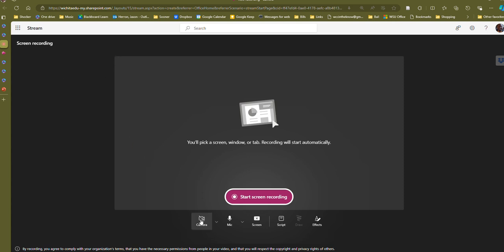Number one, if you click this button, the camera will show up, and the camera is like a circle, and you can move it anywhere on this. This is your workspace. This is what the users will see. So you can take your camera, you can shrink it down, you can put it up.